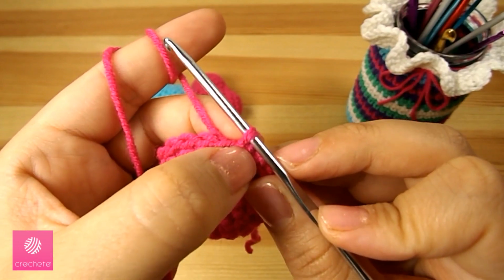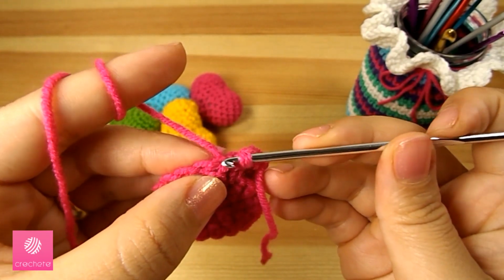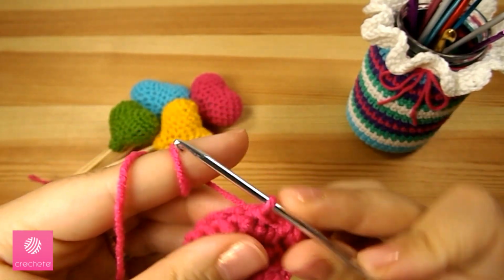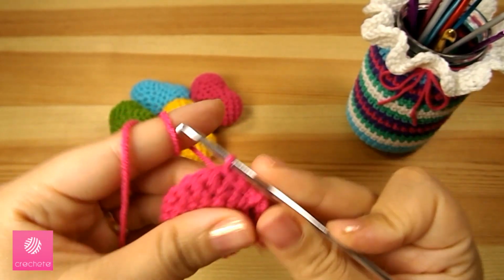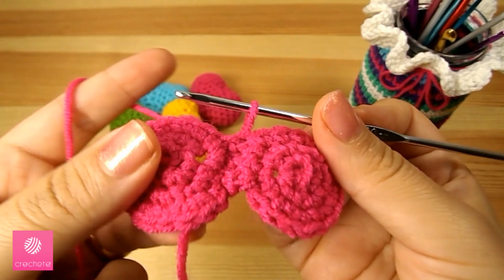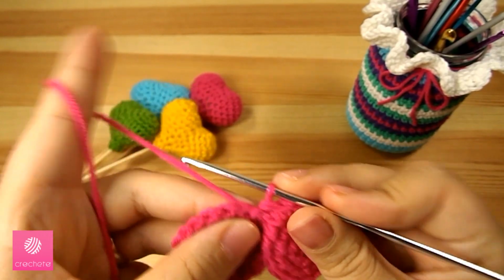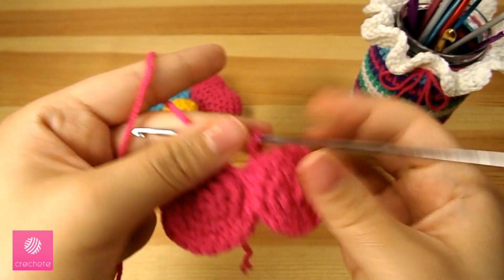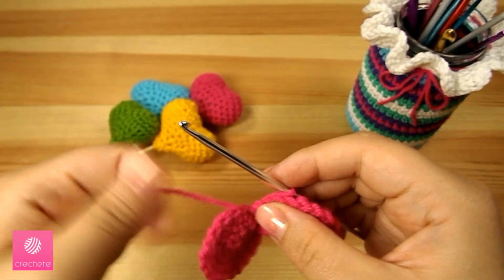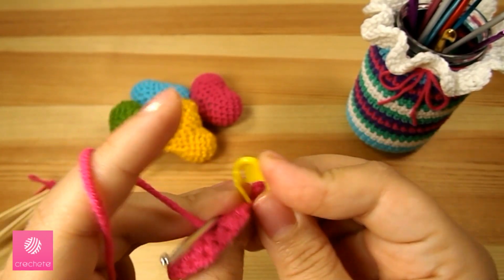So we did a slip stitch with first two loops, then we pull through both stitches to do another slip stitch. And I'll do another slip stitch. So now I connected them with 4 stitches. Now both circles are connected. I'll start circling around both circles together. So I need to mark the starting point of the round. I'll put the stitch marker here.